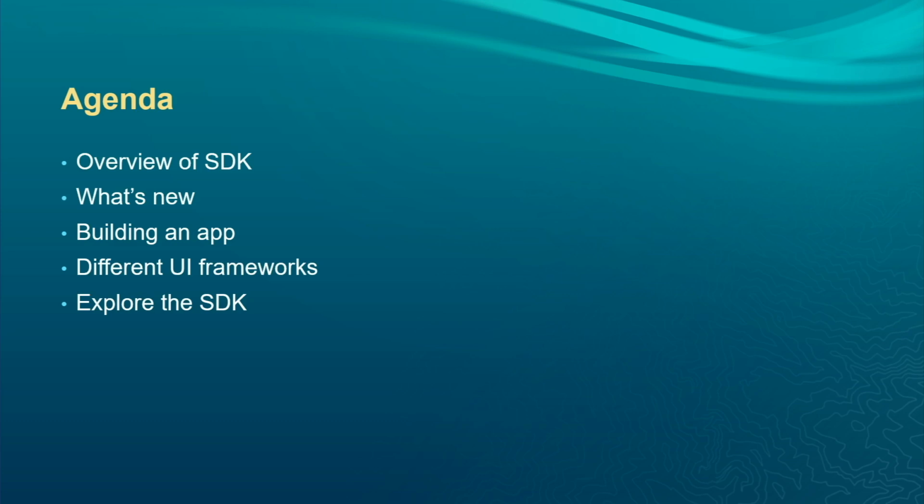Then we'll also be touching on different UI frameworks that you can possibly use if you're targeting the .NET SDK, and decide which one best suits your development needs and your customer needs if you're developing for customers. In the end, we'll go through various SDK resources that will help you get going with learning different GIS capabilities, get sample code, copy-paste helper code from different places, and bring them into your application to get you started with developing your applications without surfing through various API references and other things.